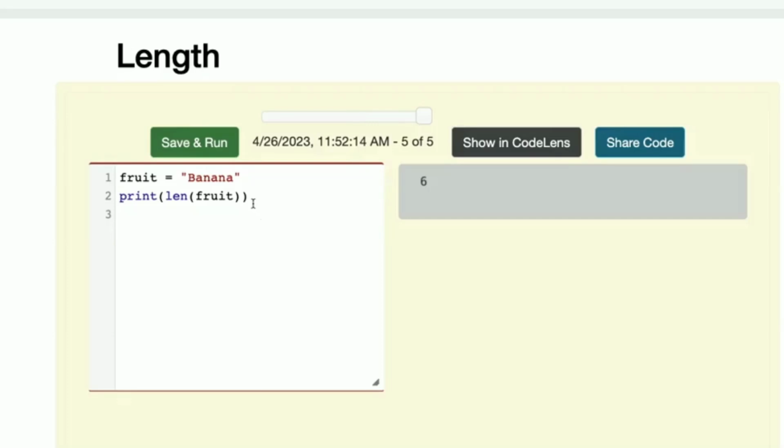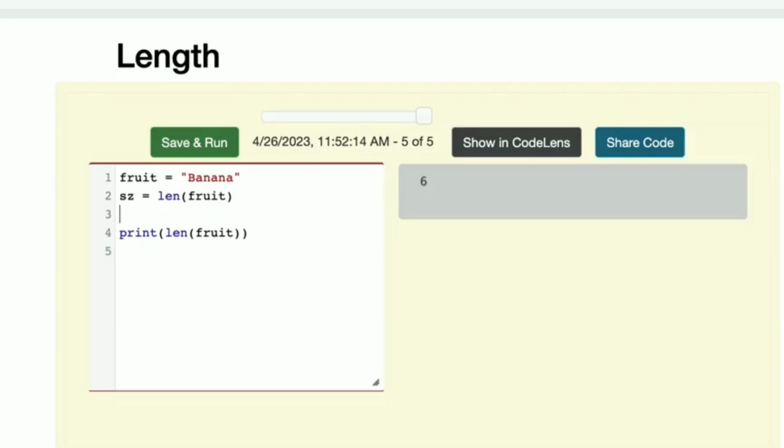And again, when we're doing indexing, we might want to do something where we get the last item of a sequence. So we might be tempted to get the last character in fruit by saying something like SZ. So the last index, we might want to assign it to be len of fruit.